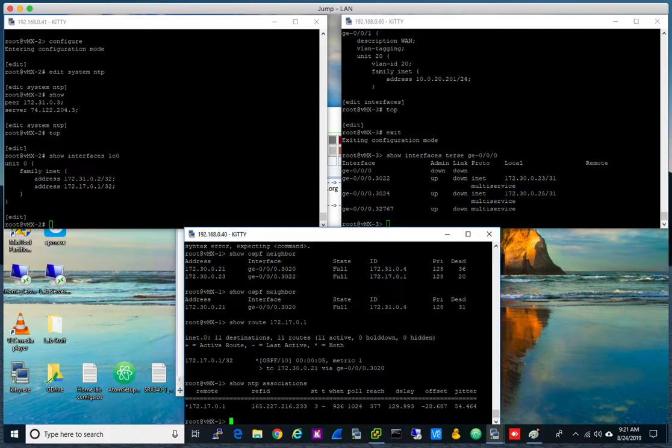Likely there's not much more you need to do to this if you wanted to put it in production, unless you wanted to actually add in some passwords. Certainly if you're using the peer option, as you see up here, this peering is kind of one way. It can be initiated by anybody that is accepting peer connections. So having a peer password on actually ensures that people can't poison your NTP by just peering with you and maliciously connecting. So that's one thing.